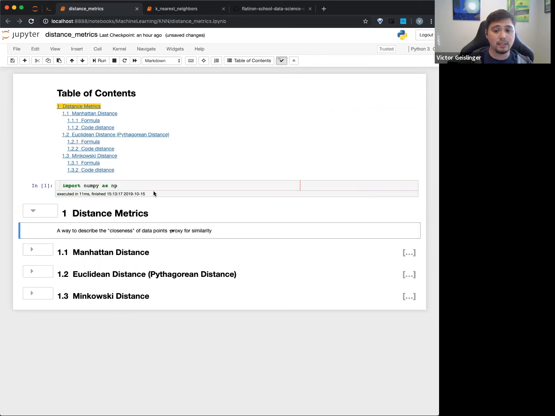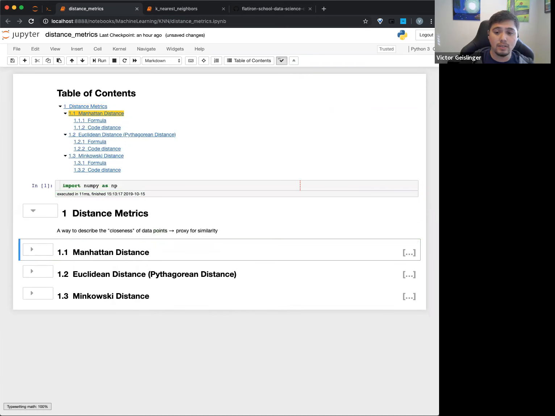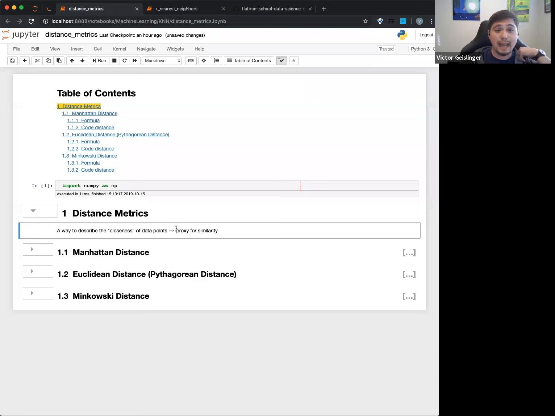So basically it's a way to describe how close something is. So there we go, proxy. Saying how close something is is kind of the same thing as saying how similar something is. So if something's relatively close on the space of all features, it should be similar. And hopefully that makes sense. If you had something like, let's say, age as one of your dimensions, so you can imagine there's age right here, and I guess I could just draw right here, age is in this direction, and these are all people, and then let's say, I don't know, what's an aspect? Height, okay?